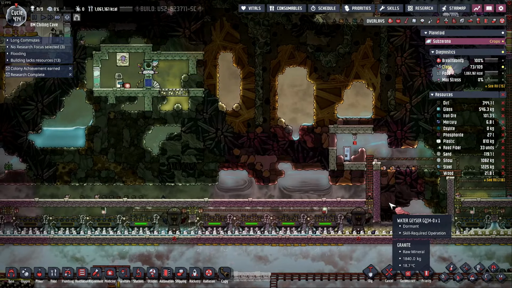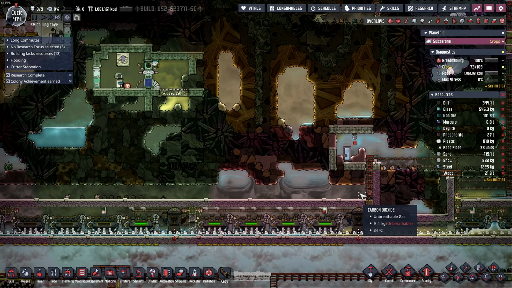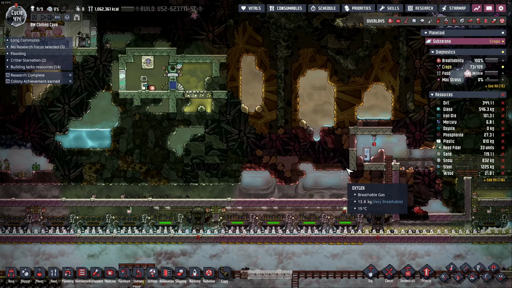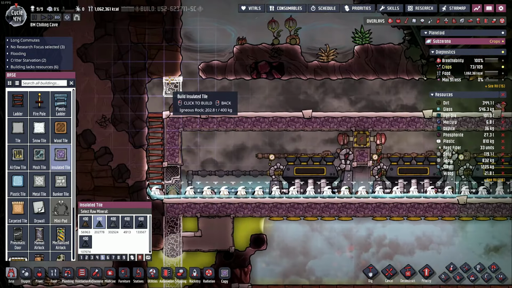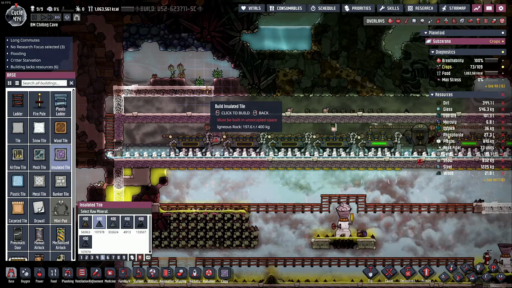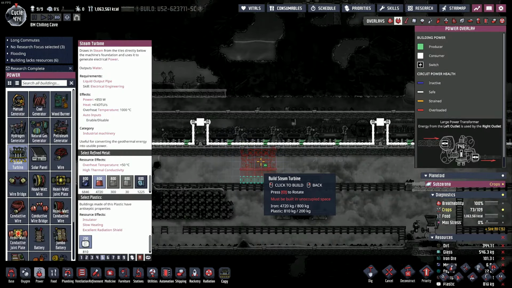So now that we have oxygen, now that we have power, oh my god, we have another thing in the way. Because of course we do. Of course, I wanted to put it over here. Now, no. Of course. That's fine. That's totally okay. In fact, that's completely expected. Oh well. Anyway, my friends. Moving on.